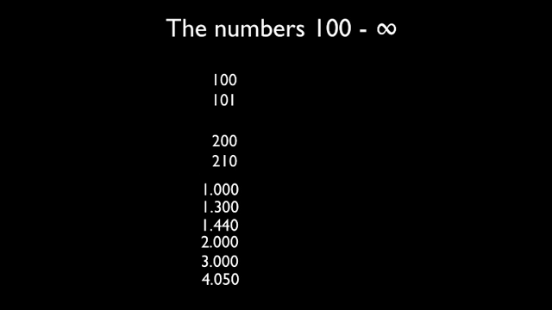So starting off with 100, the number is cento. 101 can be expressed in two ways. It can be centouno or cento uno. The first one is more common. You'll notice a detail here: you would expect it to elide the O in cento, but it doesn't. It's not cent'uno, it's centouno. Same thing happens with mille, which is 1,000. We'll get to that in a second. So mille never elides.